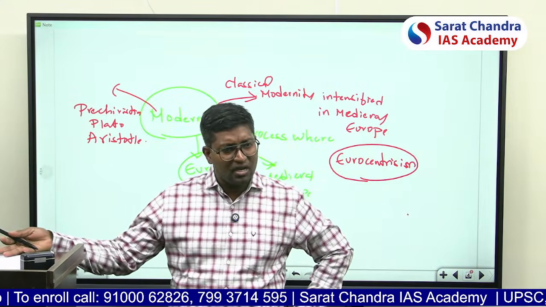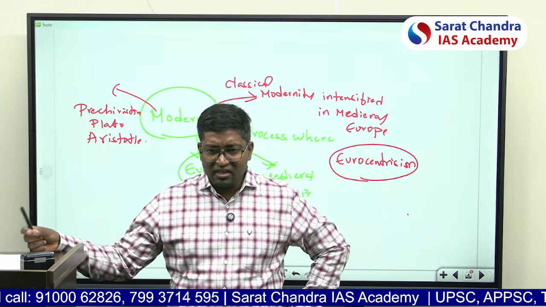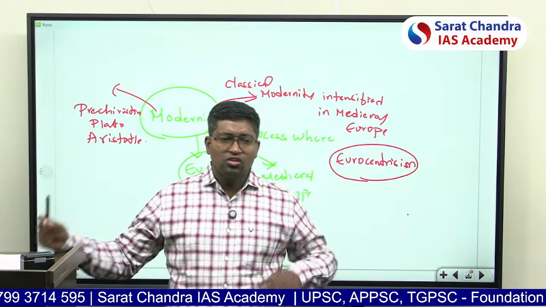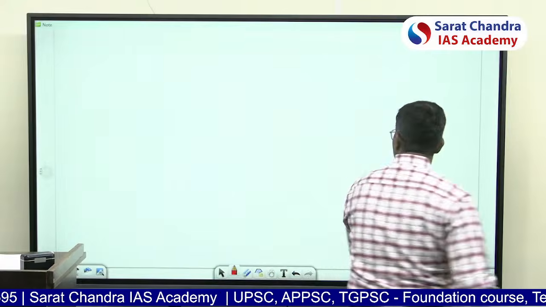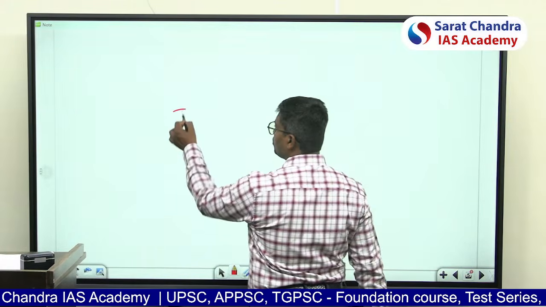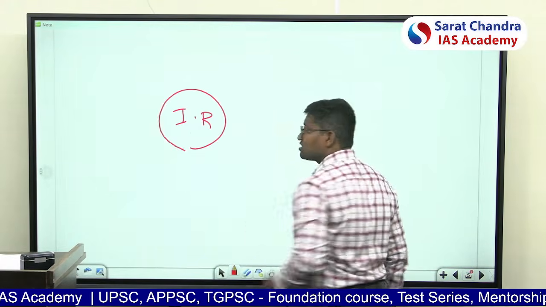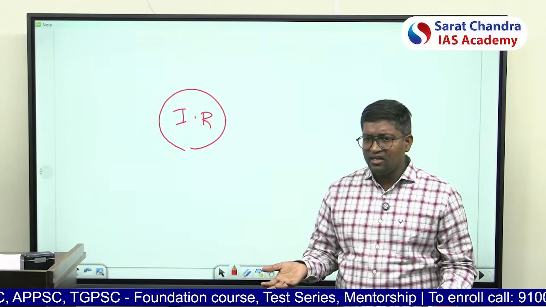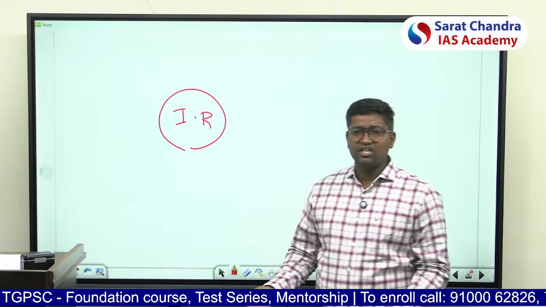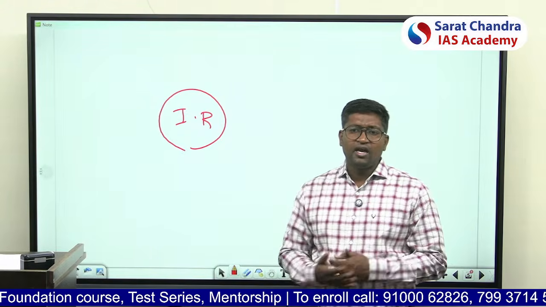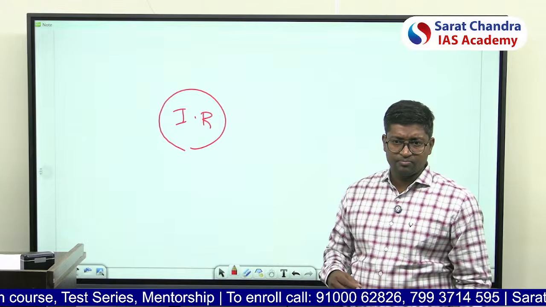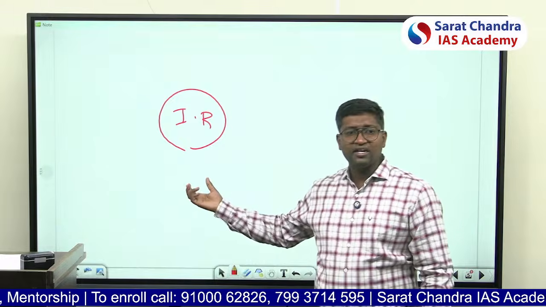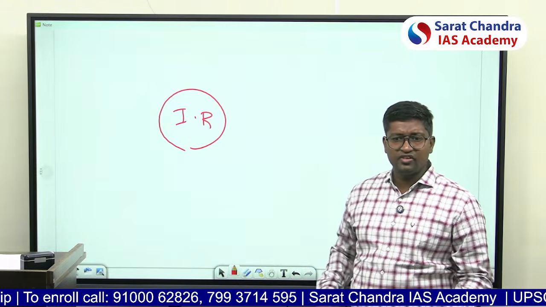Questions are repeatedly asked, whether on intellectual antecedents, the scientific revolution or the industrial revolution. Please be careful with respect to features when you are talking about the industrial revolution. Features are important. For 10 marks, you need to write those points. They can suddenly ask you to write about the industrial revolution and its significance to sociology. You need to understand the features. What are the features of the industrial revolution?